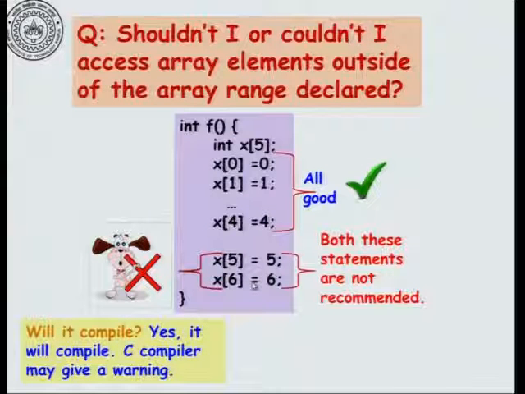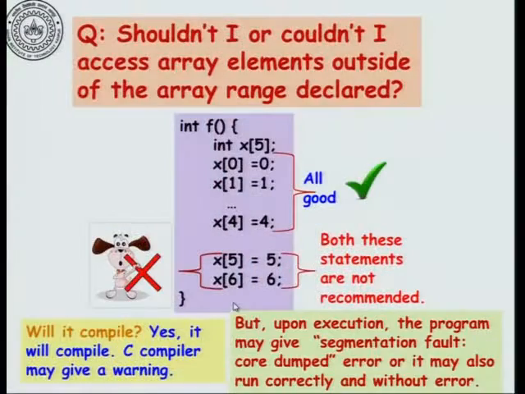Will it compile? Yes, if you just give the source code with these erroneous locations, it will compile, because the C compiler does not check that the indices are within the proper range. So it will compile, and the compiler will not tell you that there is anything wrong with it, but when you run a program, the program will give something called a segmentation fault. Okay. It may or may not give that. So this is one of the most notorious errors when you program in C.